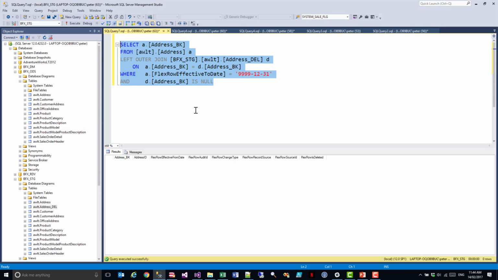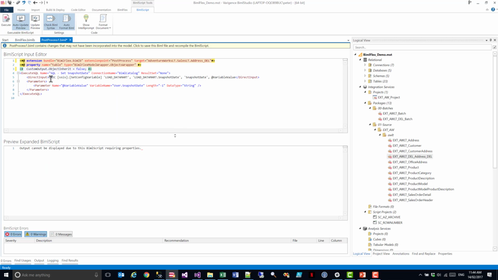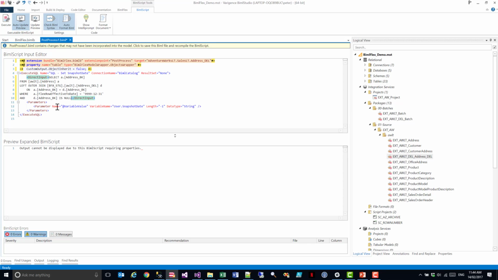So this is my query here that I'll go back into and drop into my direct input here. I don't have any variables, so I can take this out. I don't have any parameters, so I can take this out, and I'm just going to call this. Now, what you obviously want to do is combine this and from this insert records into your address staging table, to be loaded with a deleted flag, right?